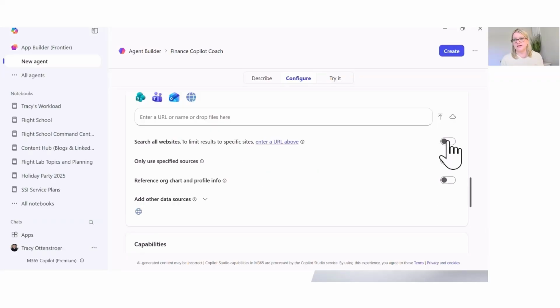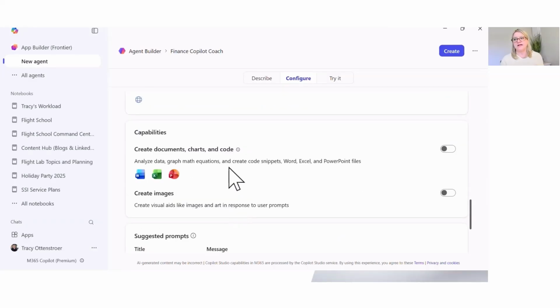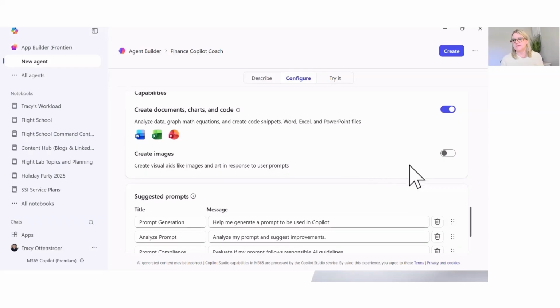I would like the ability for it to search all websites or only use specific sources. I like the idea that it can reference me and so it knows the role that I'm in. So I'm going to click that on. We can also have it add skills like being able to create documents, chart, and use code when creating information and creating the prompts for us, and even images.